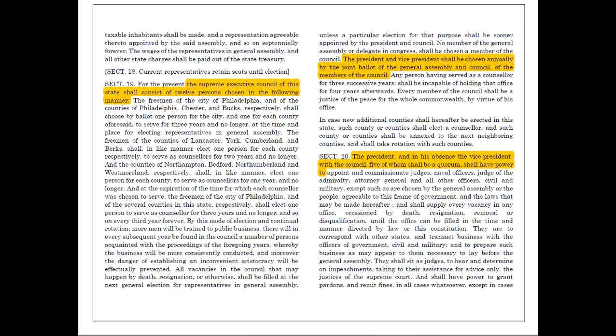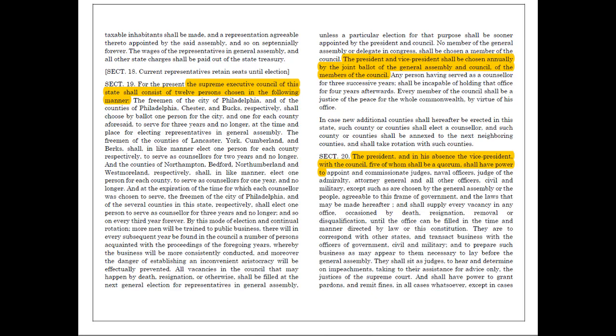Once the council is seated, nominations from the members of the council for president and vice president are tendered, and then all the members of the assembly and all the members of the council, presumably those who are not nominated, would then get to choose the president and the vice president. Every year, we're going to choose a new president and vice president of the council, so it'll be continually rotating.